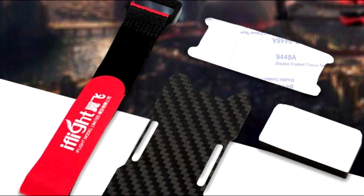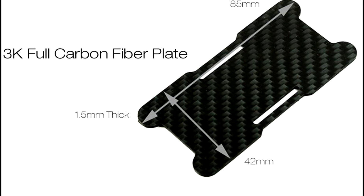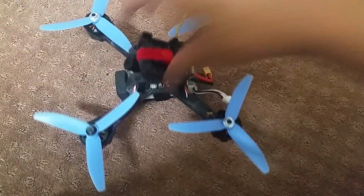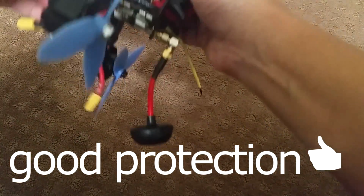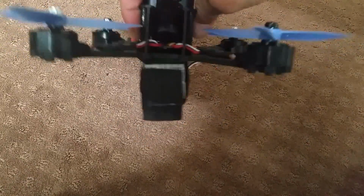These battery plates normally include a Velcro strap, a couple pieces of foam, and a rubber mat that helps hold the battery in place. But if you need something right now, you can use a slab of foam and strap it to the bottom of your pack. Plus, if you're anything like me, you already have a bunch of foam saved up from that camera or that VTX. I actually have a box filled with all different types of foam. For some reason, I can always find a use for them.